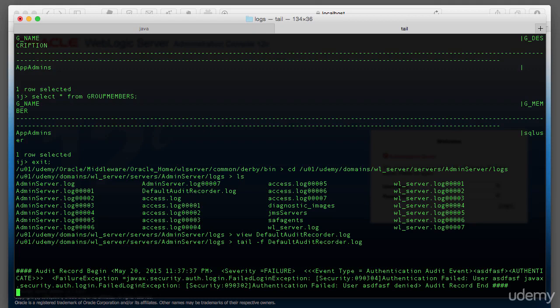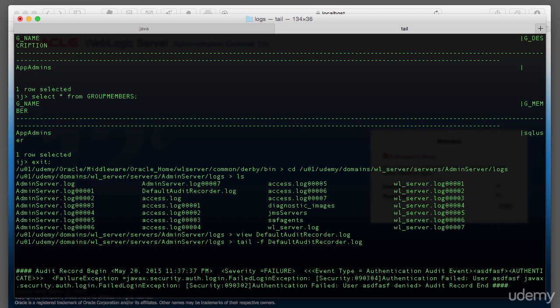So what we've been doing now is we've been setting ourselves up to secure an application in WebLogic. Typically with WebLogic, we deploy Java EE based applications. Those applications typically use declarative security to protect resources within that application.